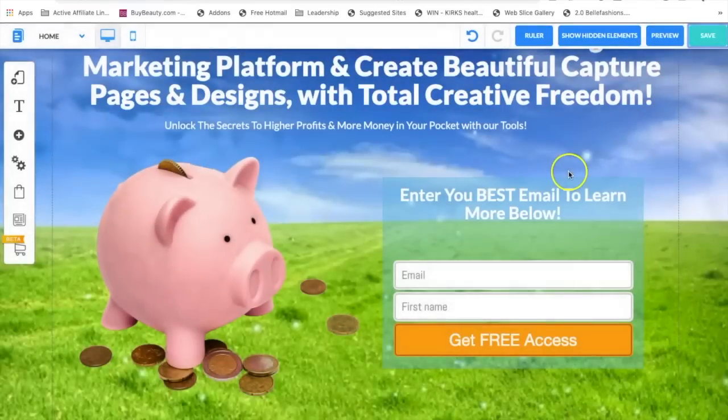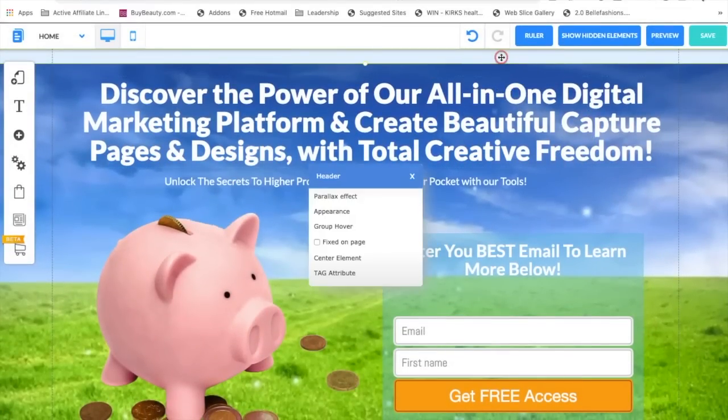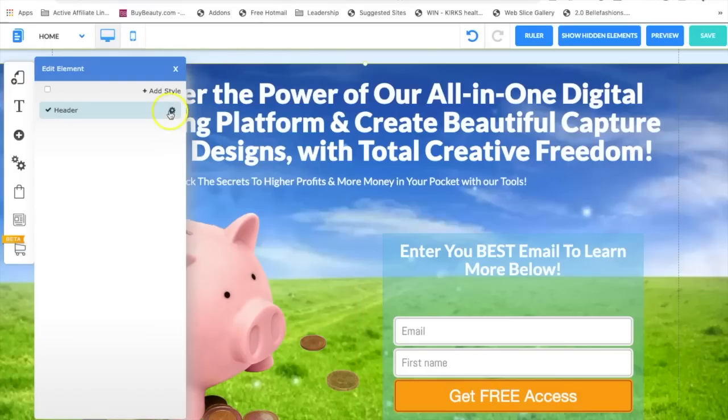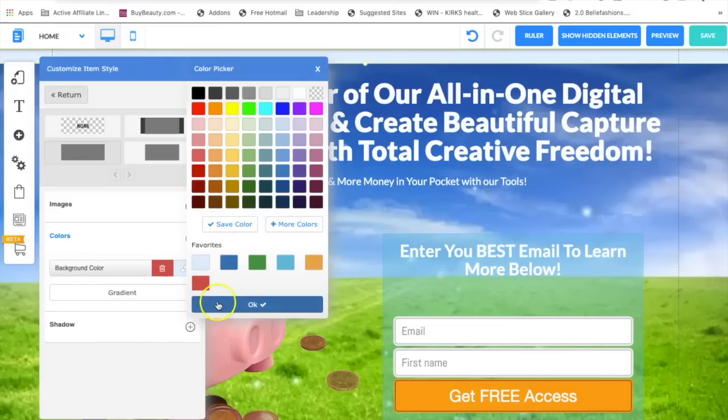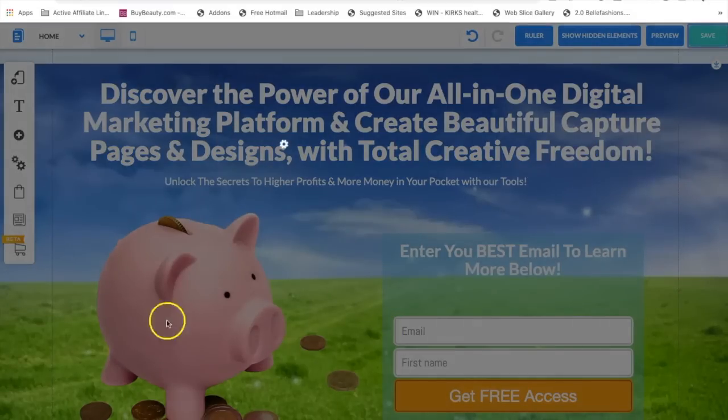So let's take a look. And I changed this when I got that phone call, so let me show you how I did that. Go to Appearance, go to Header. I'm going to make this a header that goes all the way across, and I'm going to change out this color to this one. Okay? All right, guys and gals, let's look at the finished product.